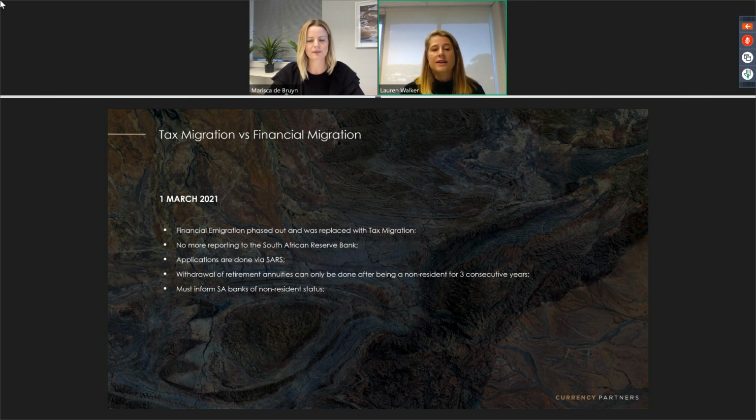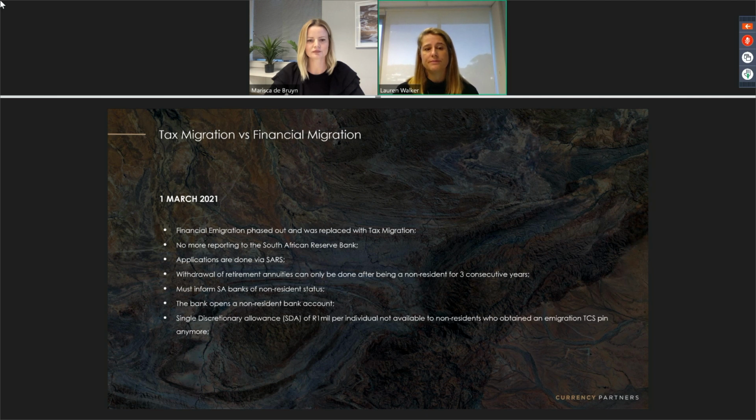The other big change here is that when you did financial immigration, they opened what they called a blocked rand account. And that blocked rand account meant that you had to close all your other bank accounts in South Africa upon doing that application and only use that blocked rand account. That blocked rand account also meant that you could only transfer funds in and out of the country through that particular account and with that authorized dealer who had handled your financial immigration. That no longer happens. So now you don't have to close your bank accounts. Once you've completed tax migration, you merely change the status of your account to a non-resident status. Okay, that's very important, and it's quite a big shift. And the great thing about this is it gives clients who have done tax migration a lot more flexibility around who they would use.